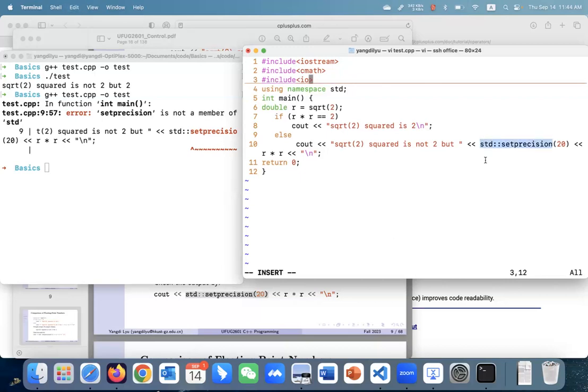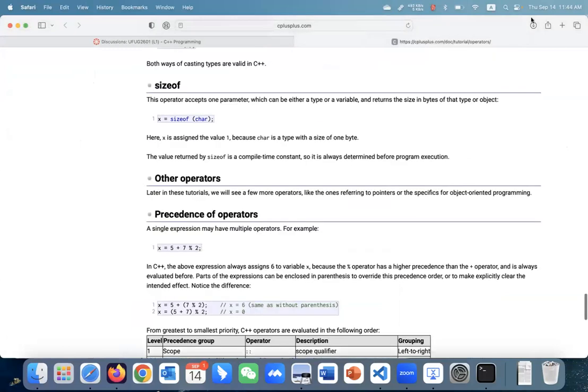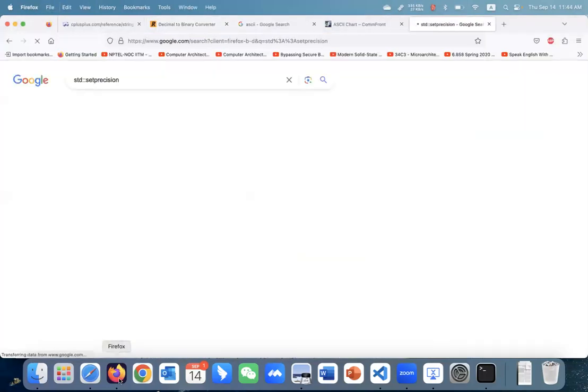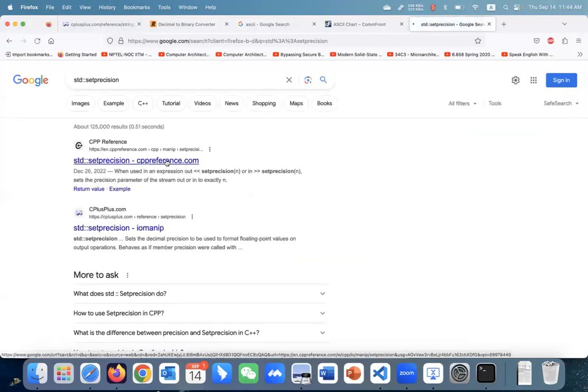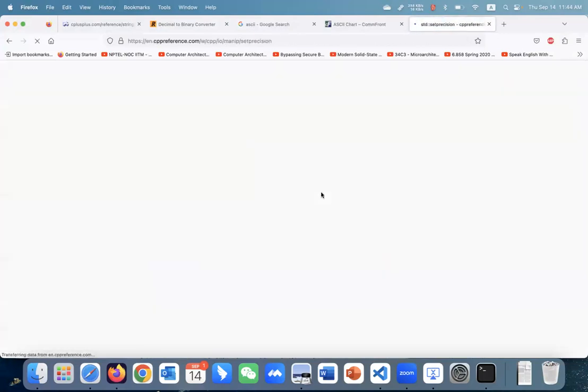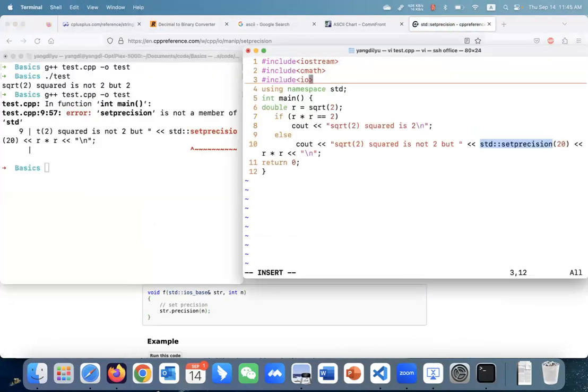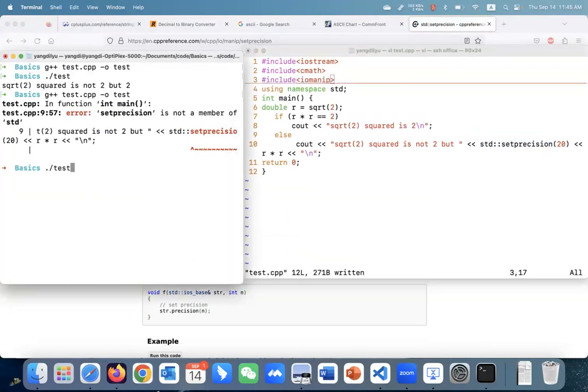Right. So you can search for it and it will tell you iomanip. Okay. Compile and run it, right?